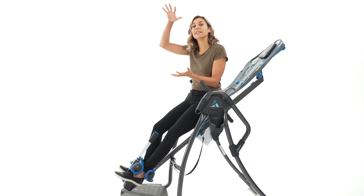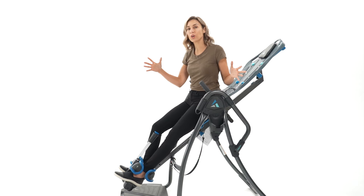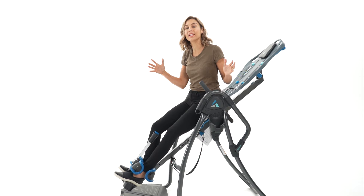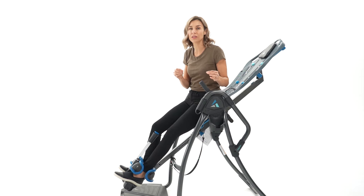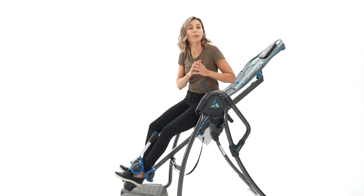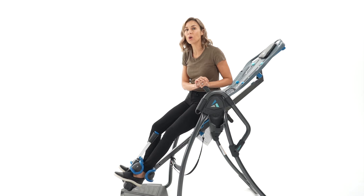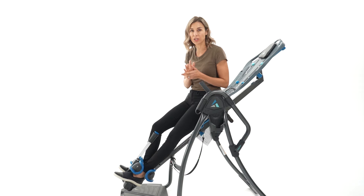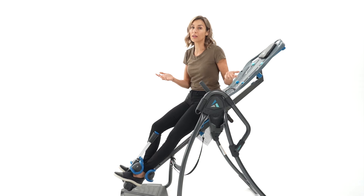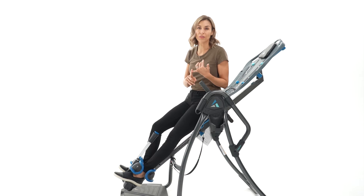You only have to use it for about three to five minutes, but it's the frequency. That's because our body is constantly under pressure, no matter the activity you're doing. Even laying down, there's the equivalent of 25% standing body pressure in the spine because of the muscles and ligaments that are holding you in background compression. So if you give your back the opportunity to take the pressure completely off, get the pressure to zero, those discs can hydrate in just three to five minutes — we're simply allowing the body to help itself. You're getting the nutrition that the discs don't normally see until sometime in the middle of your sleep cycle, so getting that pressure off is key frequently throughout the day.